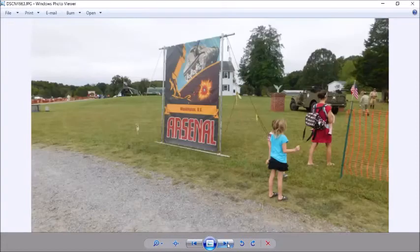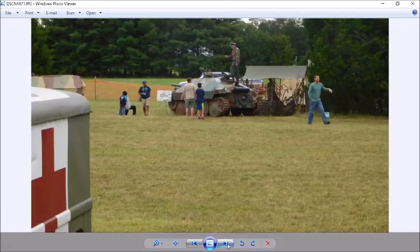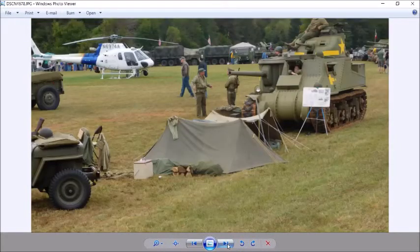And this is, I guess, who they are that do this display off to the right that we just saw. Just wanted to get their little plug in there, a little poster, and then looking to the left. This is the walkway you take to come into the area where the vehicles are set up, and you can see off to the right where it starts showing all the vehicles and tents and reenactors set up over there. A little far picture of a wonderful vehicle, a Hetzer. There'll be plenty more of that later.